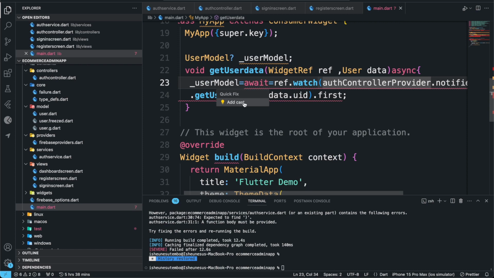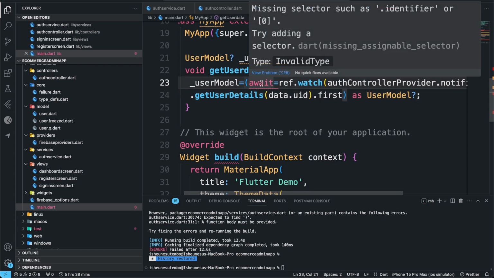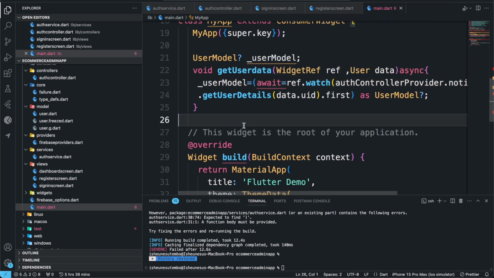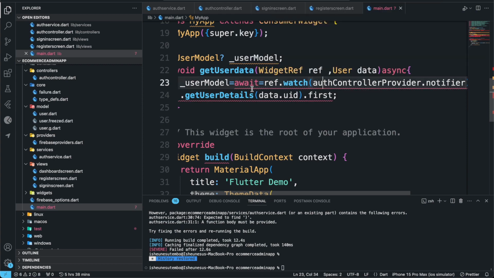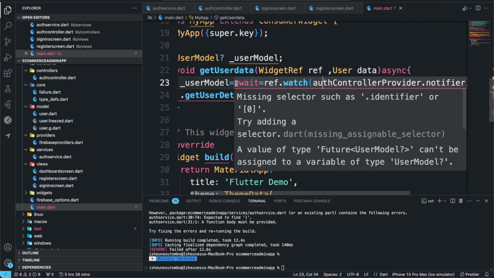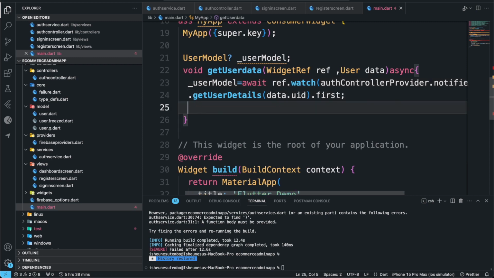A quick fix is the cast as user model. No, this await is not being accepted here. So okay, like this. I made a typo.